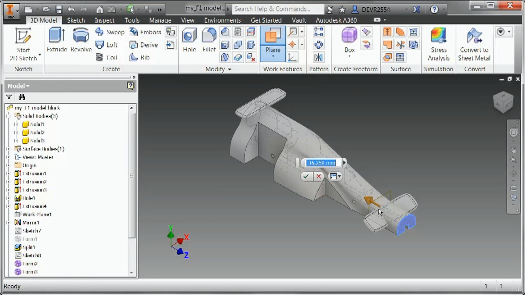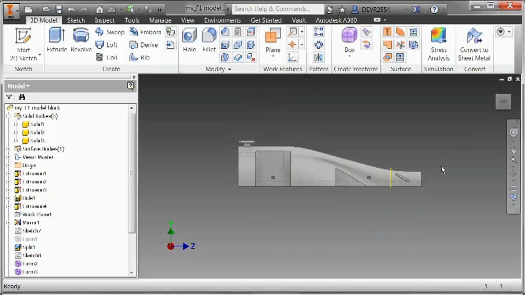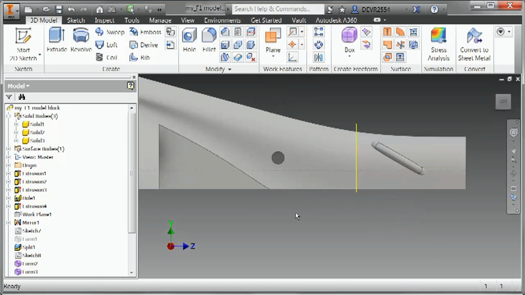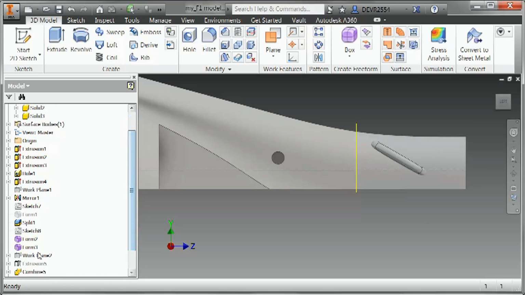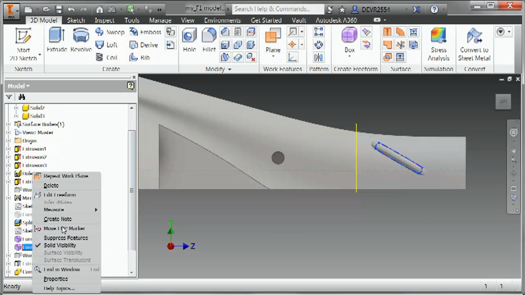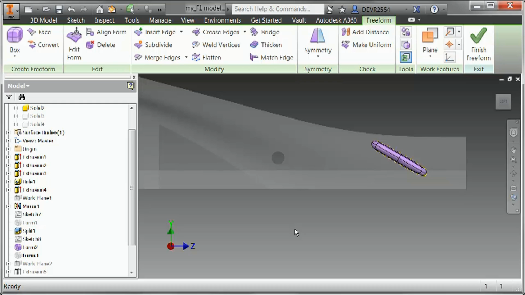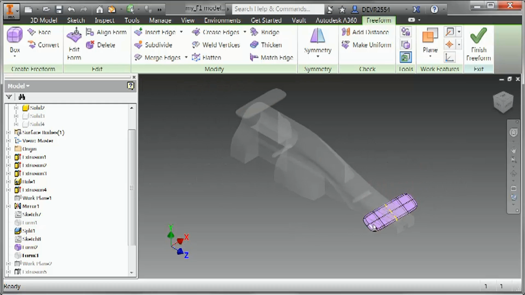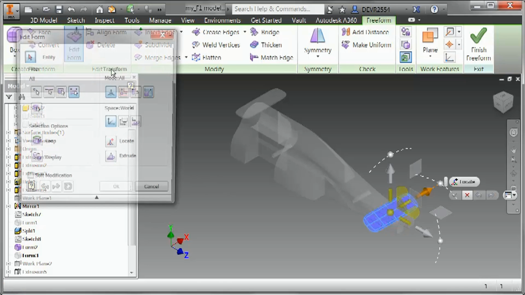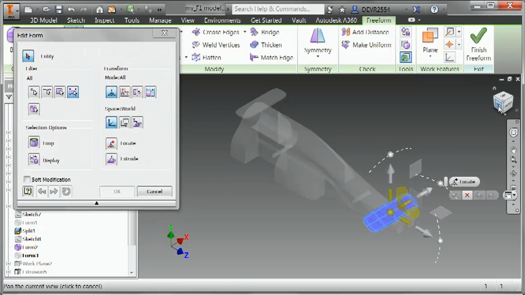So the next step in the lesson is to create the nose cone. I'm going to get a work plane. I'm going to offset that work plane from the nose negative 35 millimeters. Now you want to check that the wing you created, that front wing, doesn't interfere. Make sure it doesn't interfere with the work plane. If it does, right click, edit freeform, double click the wing if it affects it, and you can edit it.